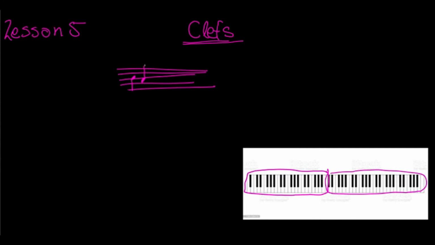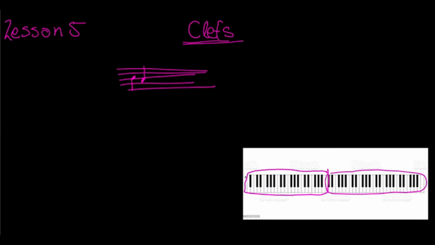And now many of you might come to the natural question: okay, I know this one's higher than that one, but how do I know which exact pitch it corresponds to? Well, if I had to play it on the piano, what would it be? That's one natural question which we'll be answering today through clefs. But another question which you might have is what I'm going to pose to you today.